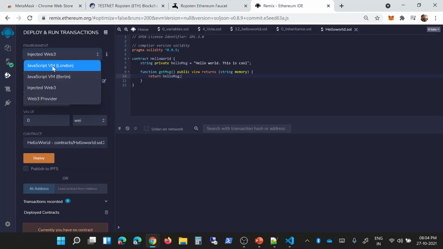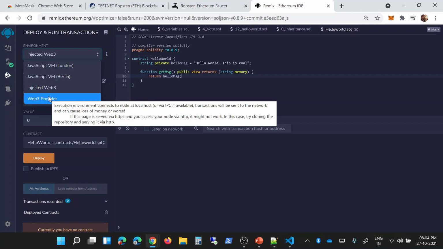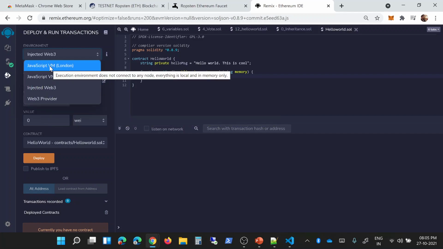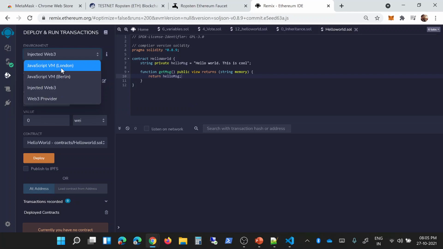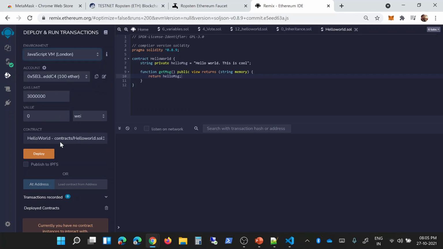This Web3 provider, by the way, is a way in which you can deploy a blockchain locally, or if you want to connect to any blockchain remotely, you can basically provide the IP address and port of the chain, and you'd be able to connect directly. So I'm going to show you running it on a simulated JavaScript environment as well as a test network. We cannot execute on a real network because we'll be charged real money. So first of all, let's try to run on the simulated network.